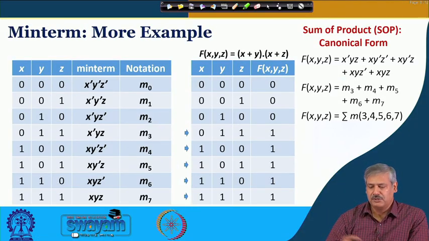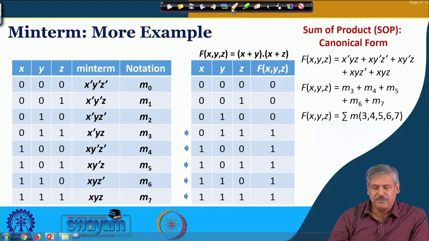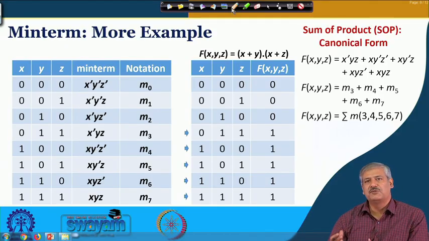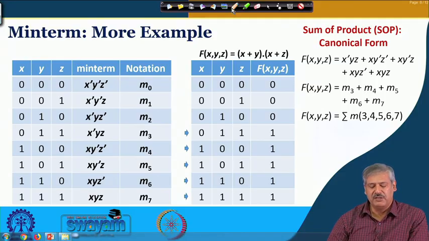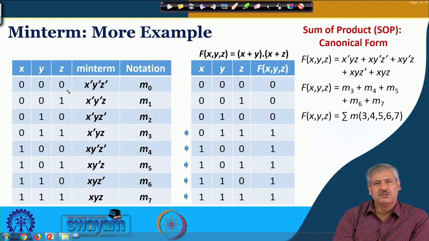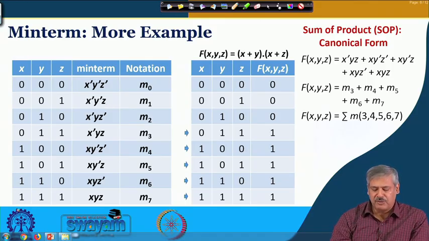For a 3 variable function, we shall have the corresponding Minterms. The Minterms will have all the 3 variables, and there are 8 possibilities with 3 variables. For 0 0 0 at the input, the Minterm will be x prime y prime z prime. Wherever 0 is there, the corresponding term will be primed. For 0 0 1, it is x prime y prime z, because z is equal to 1, so z is unprimed or uncomplemented. That way we will go up to when all of them are 1, which is x y z.